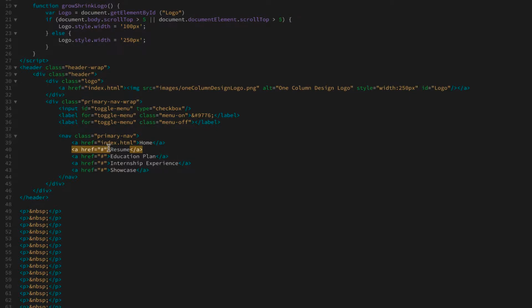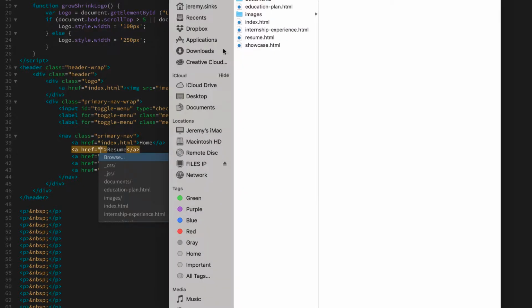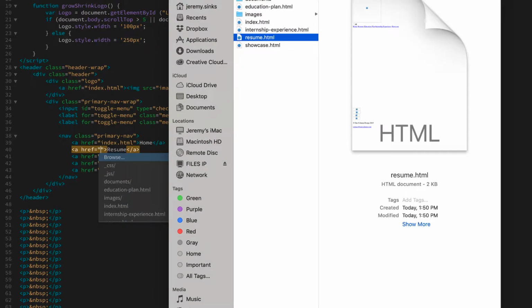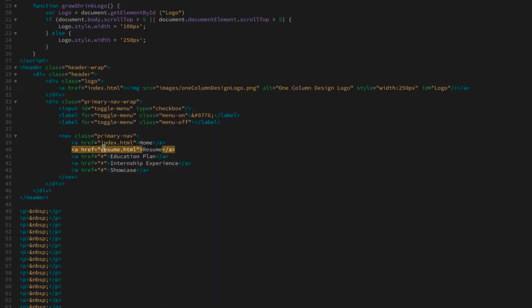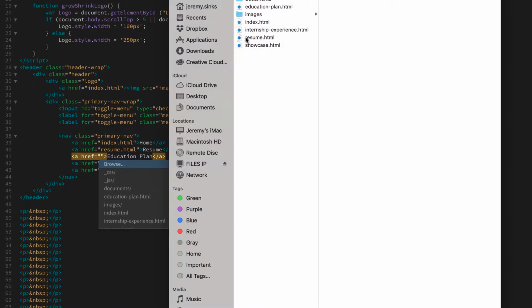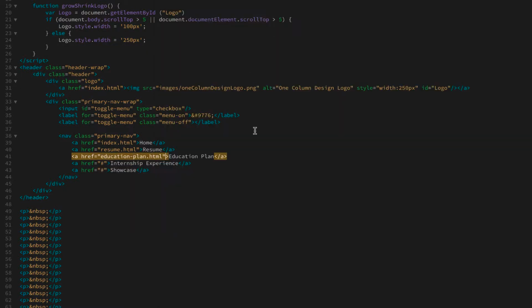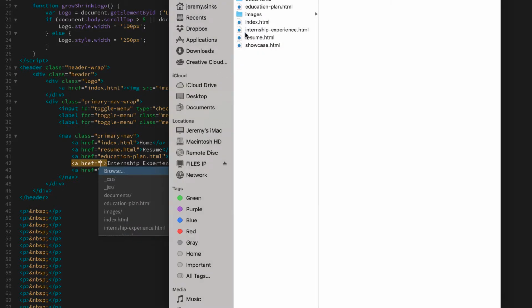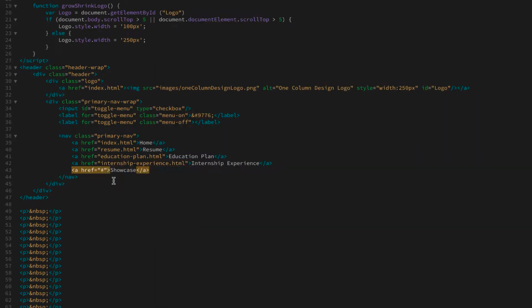So I'm just going to place my cursor right after that quotation mark on the other side of the hashtag and the resume link, hit delete until I get to that first quotation mark, and then type in a quotation mark, shift, and then you'll see the code hint pop up, and then I'm going to select browse, and I'm doing it this way so that I don't misspell anything and it gets entered in directly. So I'm going to do that for all 5 of these links. And keep going down. And then last but not least, showcase.